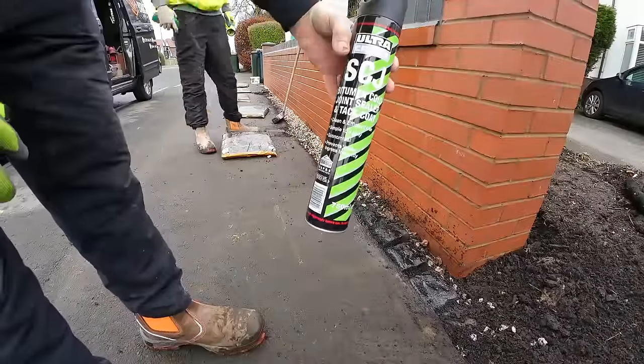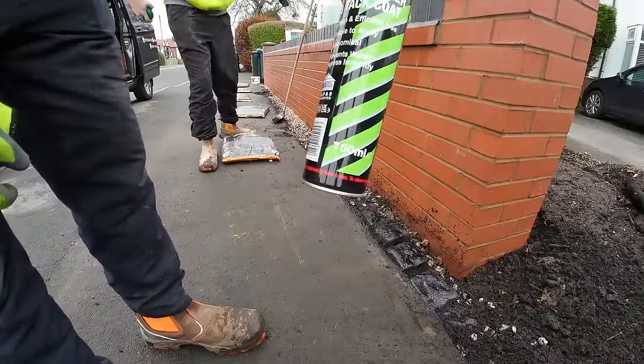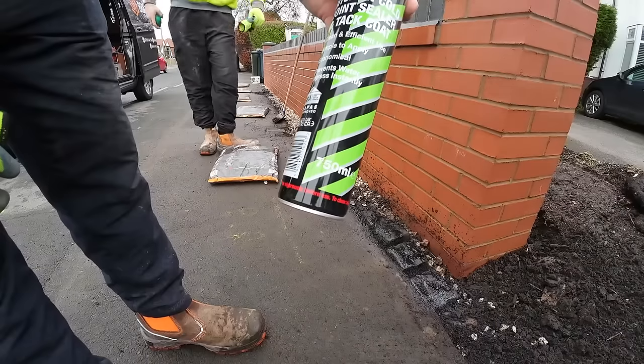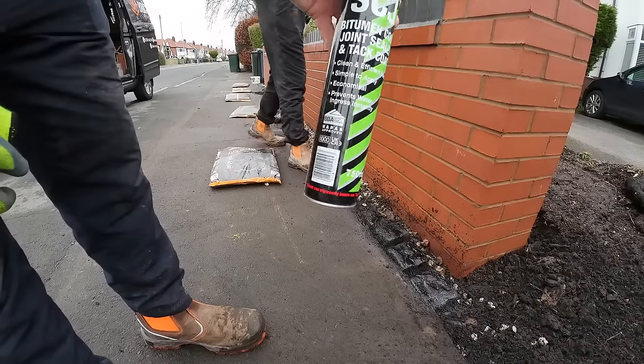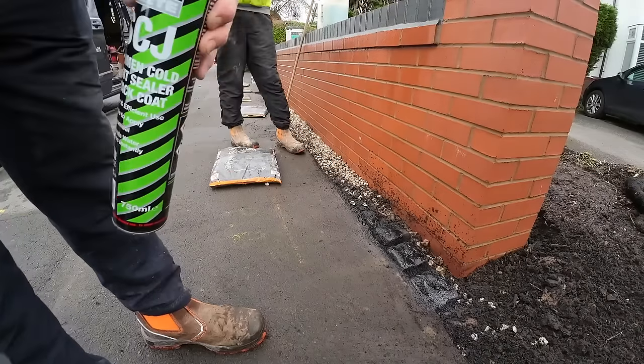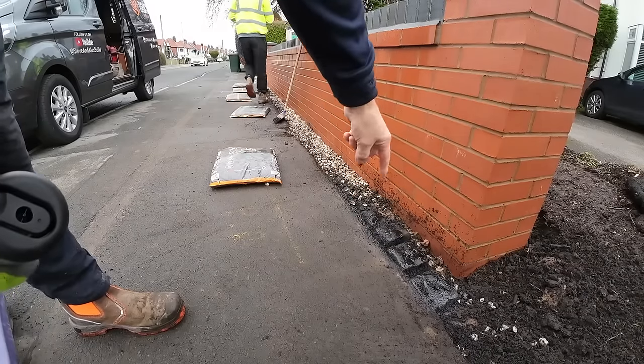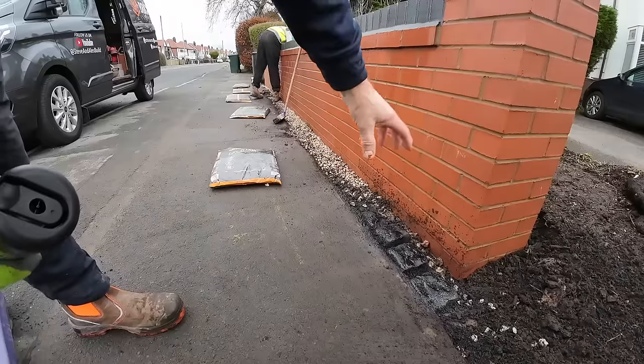That's what we've got. That sprays the joint, sprays on top of the cobbles to help things stick. It's cold joint sealer and tack coat, so it gives a good seal between the old and new tarmac. I've gone along and cleaned the edge with the brush, so we've got tarmac to tarmac, put this stuff in, give it a bit of a seal.